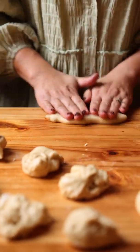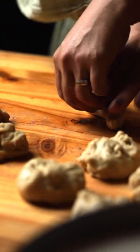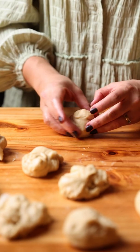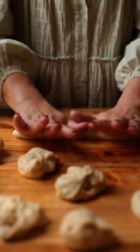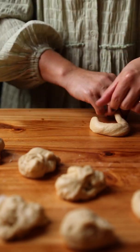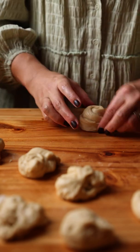Now all you do is take each piece and roll it into a sausage type situation, and then you just roll it around the center point. Squish it to seal it, and then pop it into your tray. Let's watch that again. Again, this is a wonderful thing to do with your tamariki. I got my 12-year-old to help me last time. So easy to do.